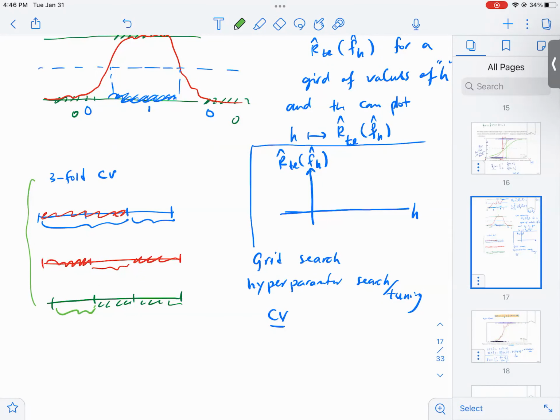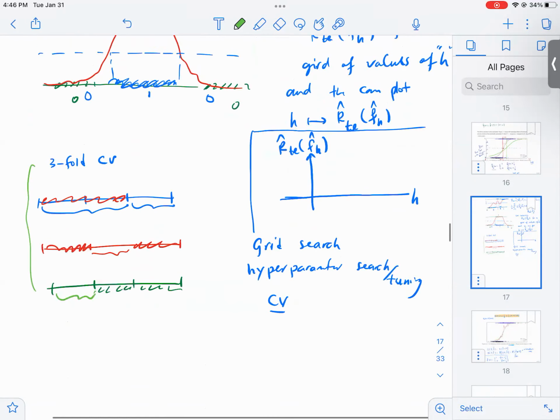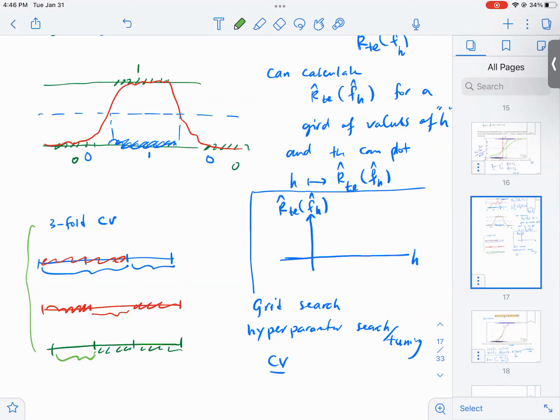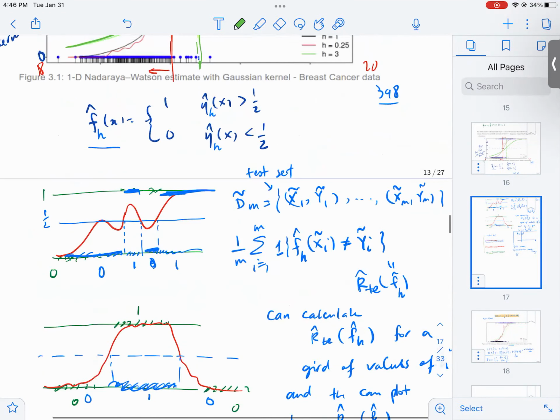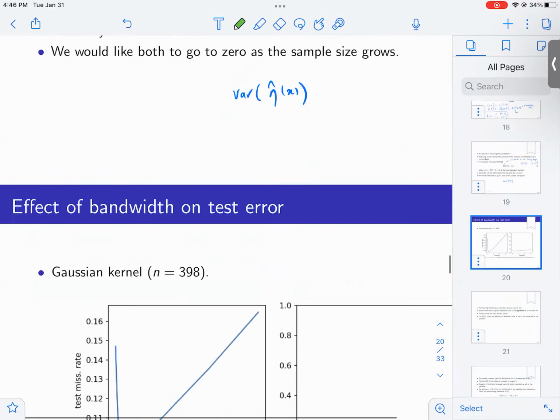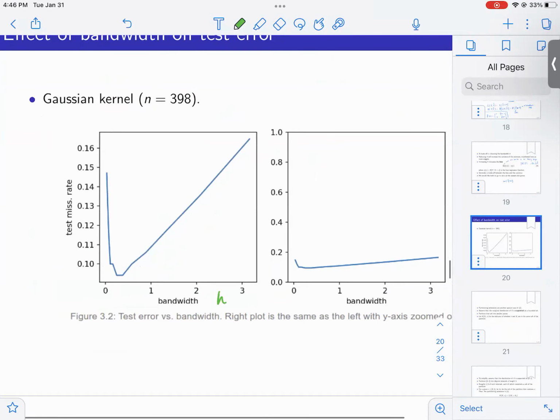For us, what I'm doing here is just split once: one training set, one test set, and I evaluate on the test set. That's what I'm going to do for simplicity. We may come back later and discuss this a little more. But is this clear? For simplicity, I split once and train on the training data. I have all these classifiers, and now I evaluate them on the test data. Then I plot this. That's my bandwidth H against the test error, R hat of f hat H.